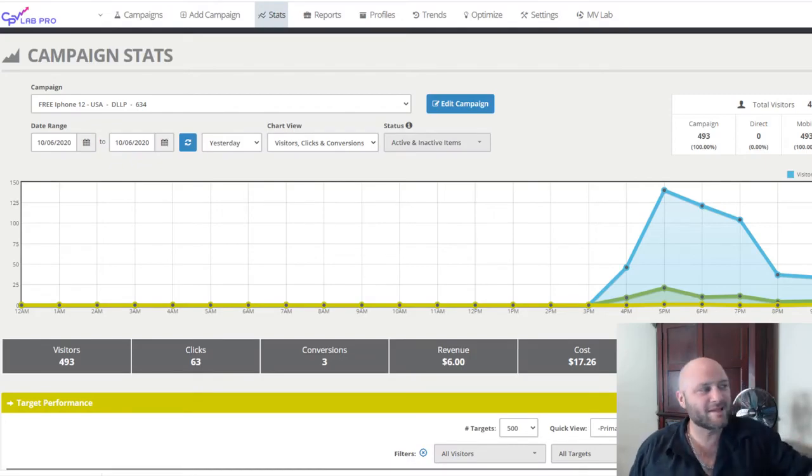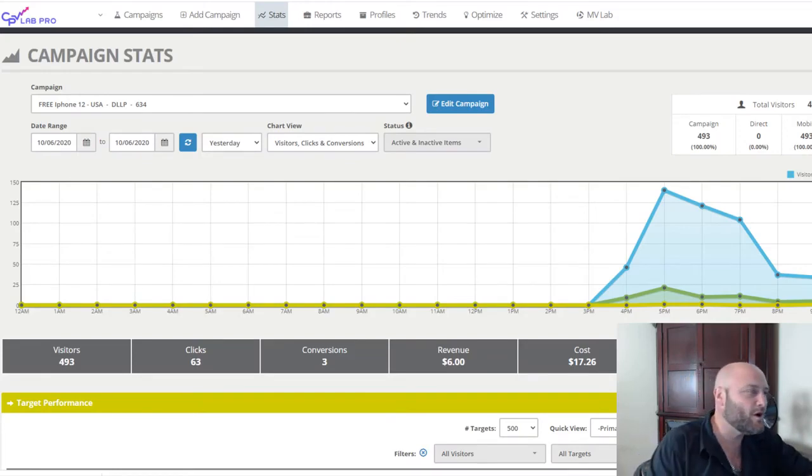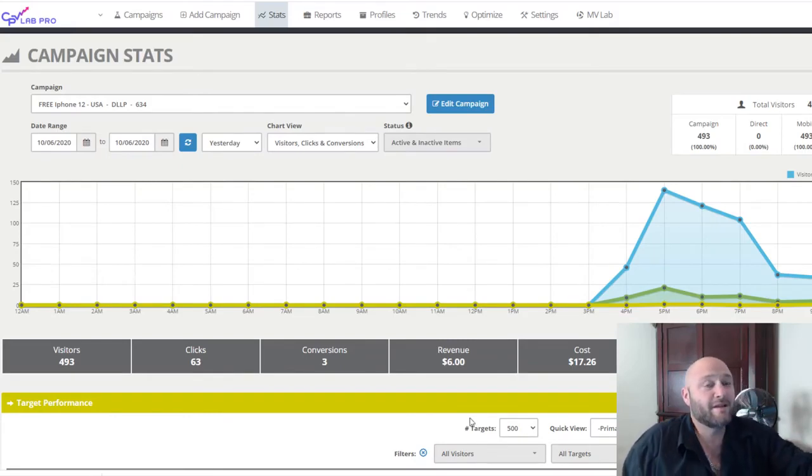So here's what happened with this case study. I started with US traffic running an offer from one advertiser who claimed it was a single opt-in offer for $2. They would pay you on a single opt-in. Basically what happened on that campaign is it completely failed. What actually had happened is that offer only paid when a user had gone through like 5 survey questions and then had to enter their name, their email, their address, all of this personal information before the $2 was paid.